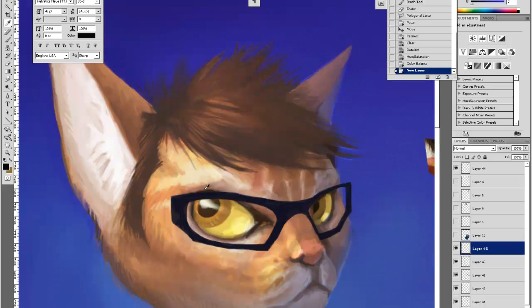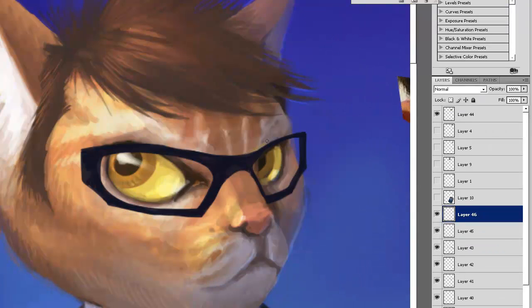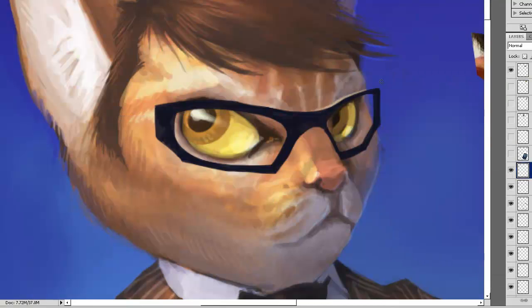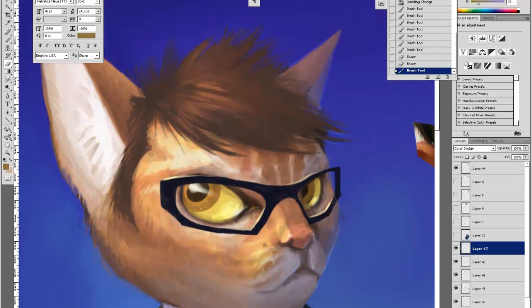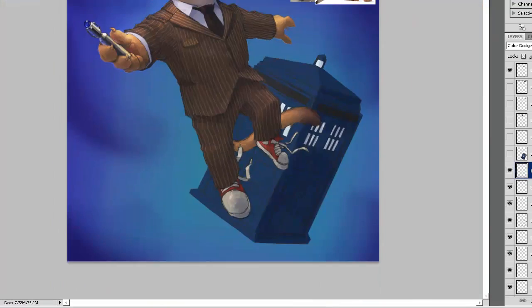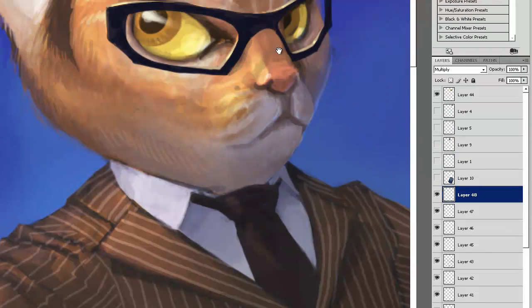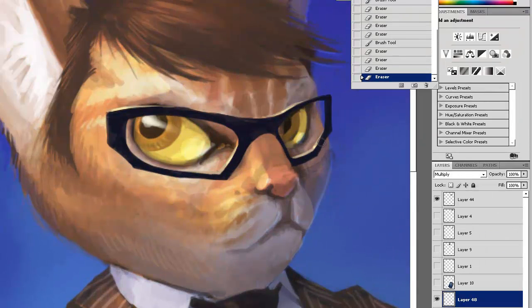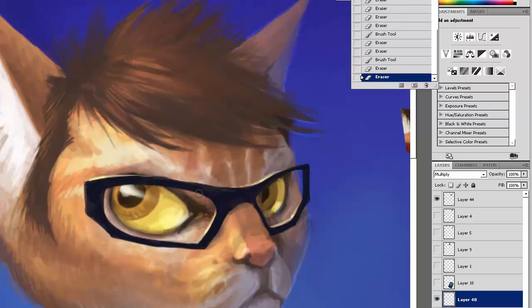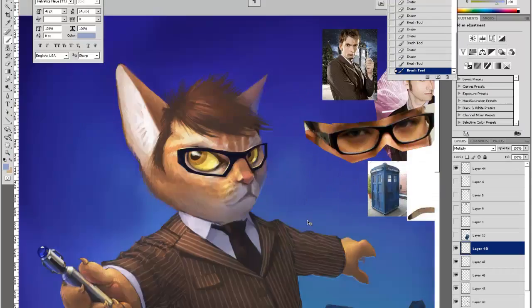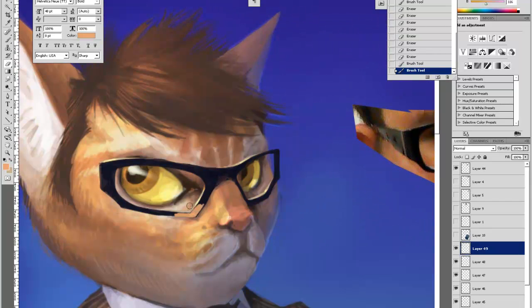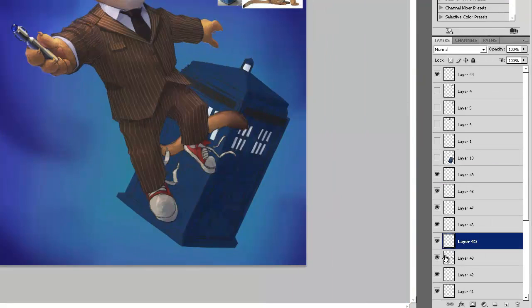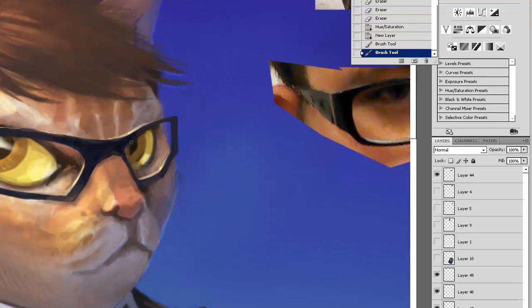And actually, the glasses were really easy to add. Pretty much, I just did a silhouette, and then just added some lit facings, and that's all I really had to do. A little bit of shadow, of course, as you can see. But other than that, it was pretty simple to add in. Ta-da! Yay! Oh, and a little bit of a reflection from the surrounding fur, and a little bit of glare in the glasses. And a little more shadow, of course.